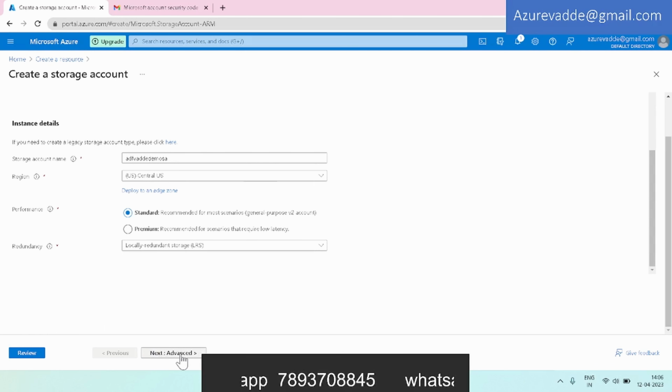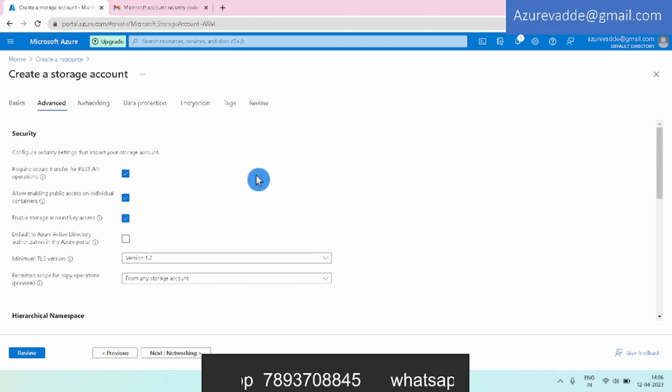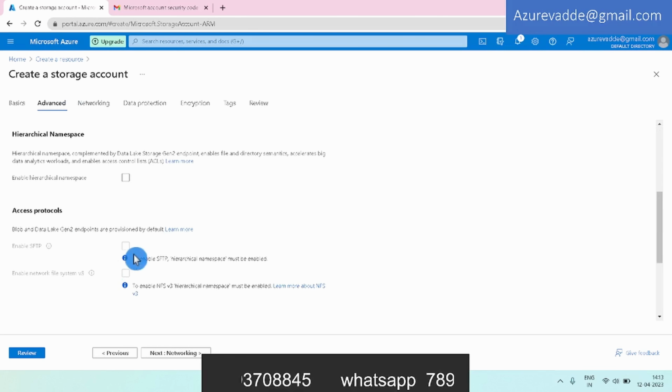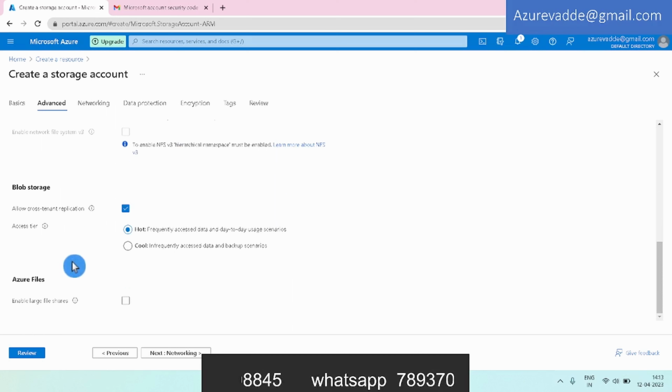Click on advanced. In the advanced tab, let's go ahead with the default settings here. Here I want to tell one important thing. In interviews, you will get a question related to access tier. How many types?